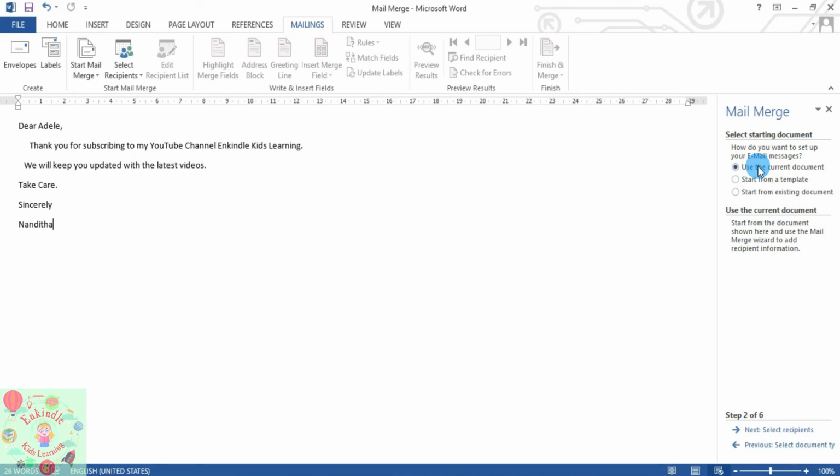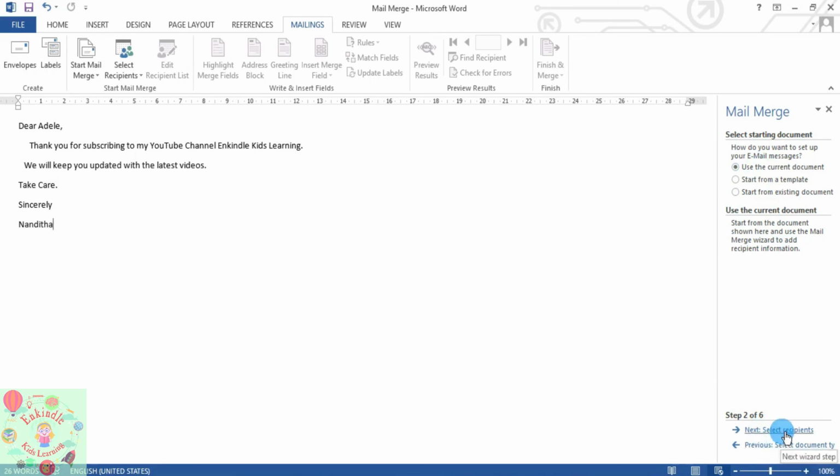Click on Start from Existing Document to select an existing document on the computer as your main document. Finally, now click on Next.